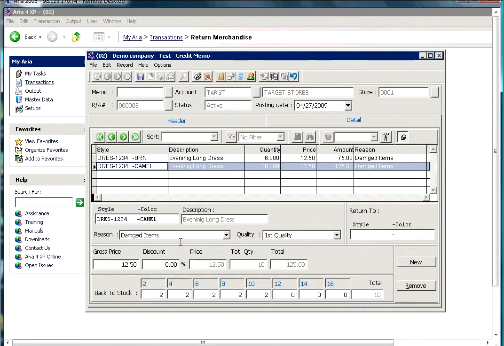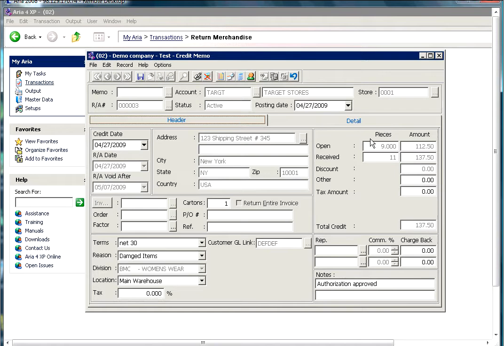So you simply scroll to the required style, color, and you modify the quantity that you actually received and you will be crediting your customer for. Same idea applies to any changes other than the quantity information if it's different from the RA.